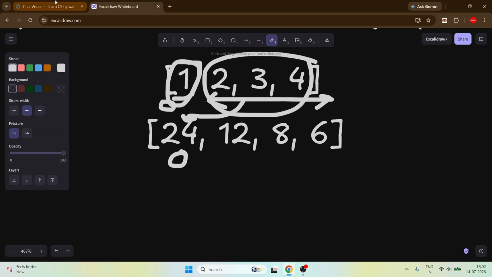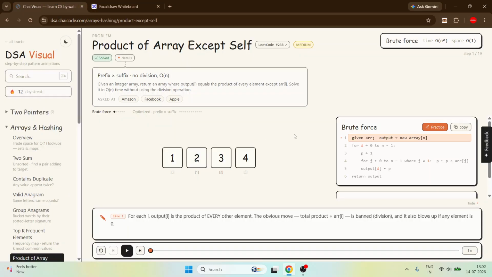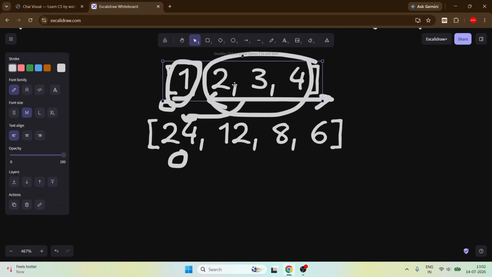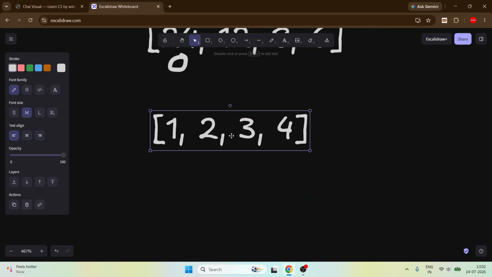Okay, so first, how could we actually achieve it? Before going further, just use two loops. First loop is i, then the second loop is j.